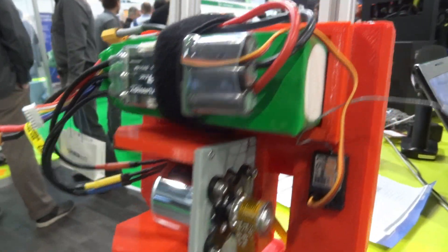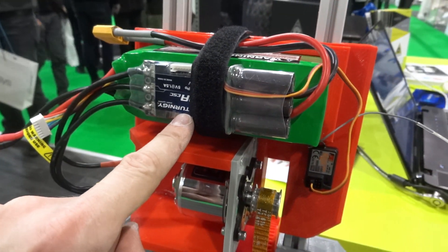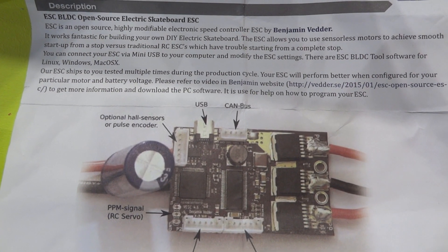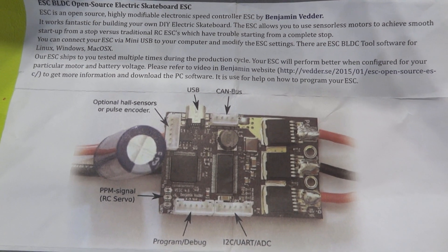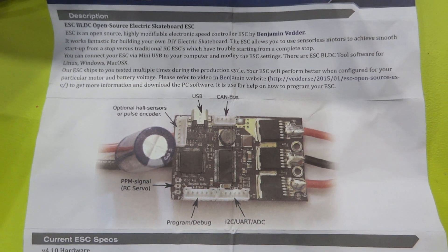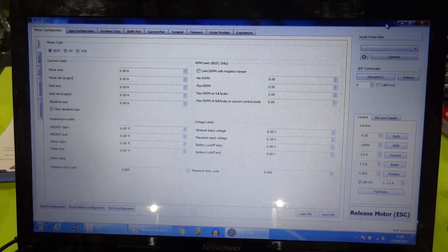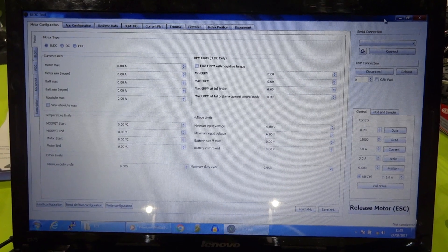I've mounted my battery in a special tray on the board with a bit of Velcro underneath. This is my speed controller — a clone of the VESC ESC made by Turning G. It's a 50 amp ESC with current limiting and lots of features: I2C, UART, Analog In, Radio Control In, and CAN bus, so you can dual them up. There's a massive config utility for all those options including regenerative braking — the BLDC utility — which will do a basic motor test and basically fill in the answers for you. With the default firmware you can read off the ESC over USB.